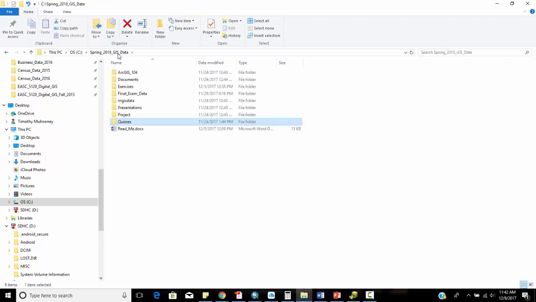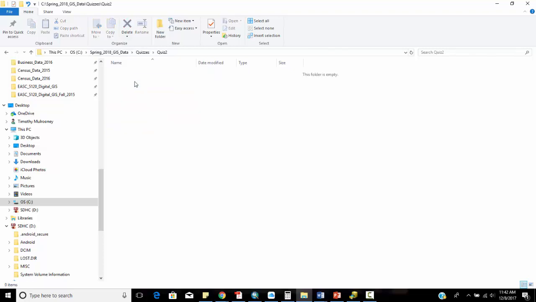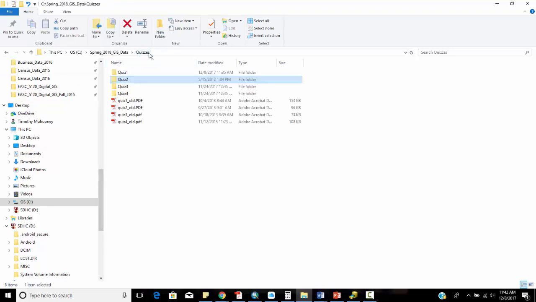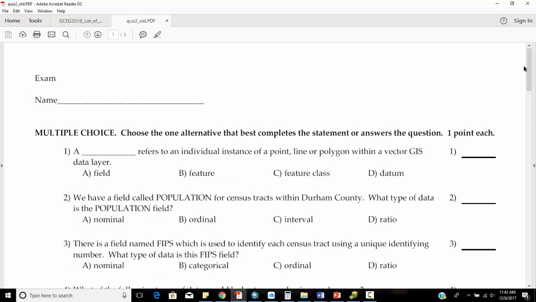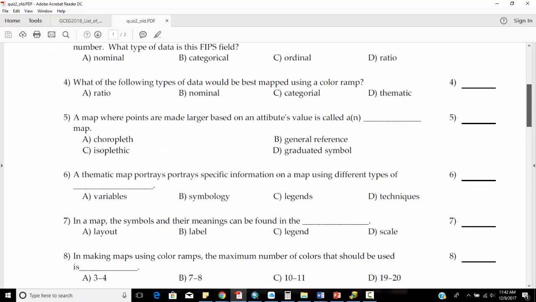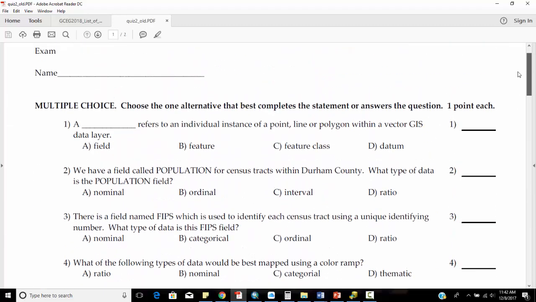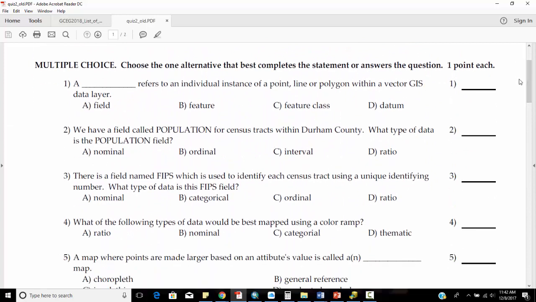Hello, this is a short review of quiz number 2 that you'll see on your flash drive. If I click on my quizzes folder and look at the actual quiz number 2 folder, there's no MXD file associated with it. So we'll work with the quiz 2 old.pdf and I'll go through the answers. Like I've said before, you'll see some of the same questions worded differently, but this is an old quiz that I've given, so please be sure you know how to internalize the questions, how we got the answers, and how they may change.